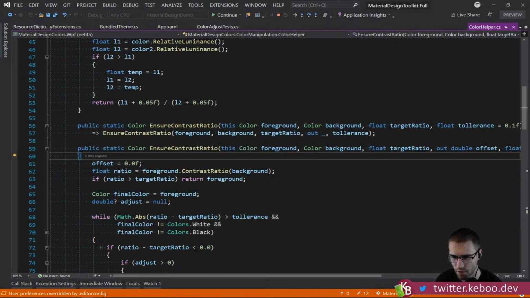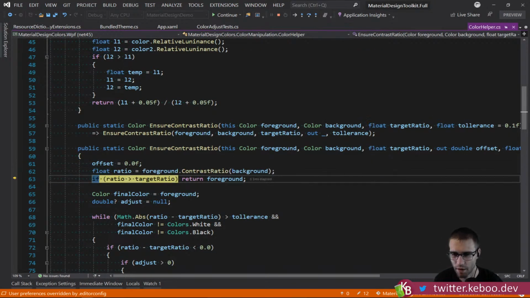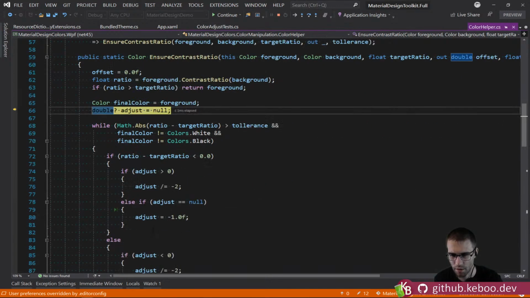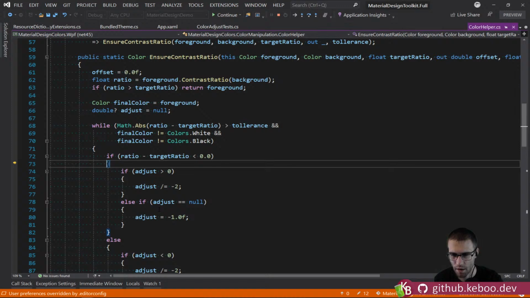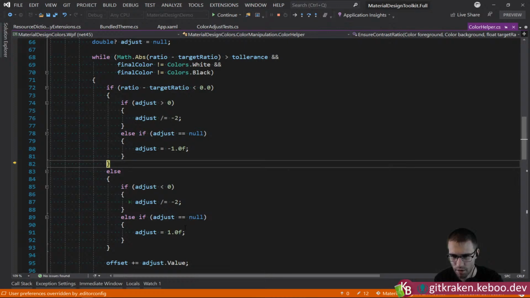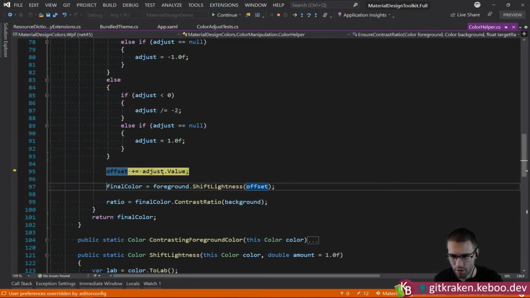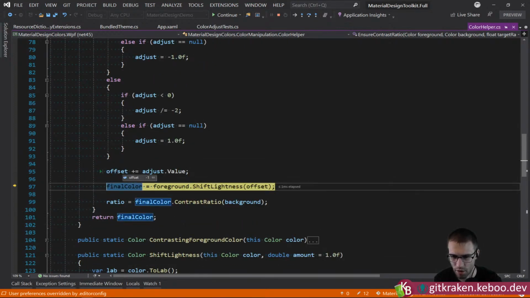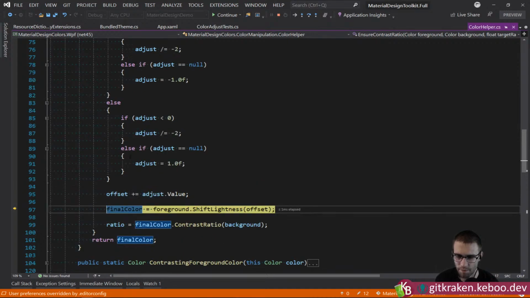No, just go. Okay, so the initial contrast ratio they get is 2.8. Okay, great. And we realize that 2.8 is significantly less than 4.5, so we go and adjust. It starts with an offset of -1.